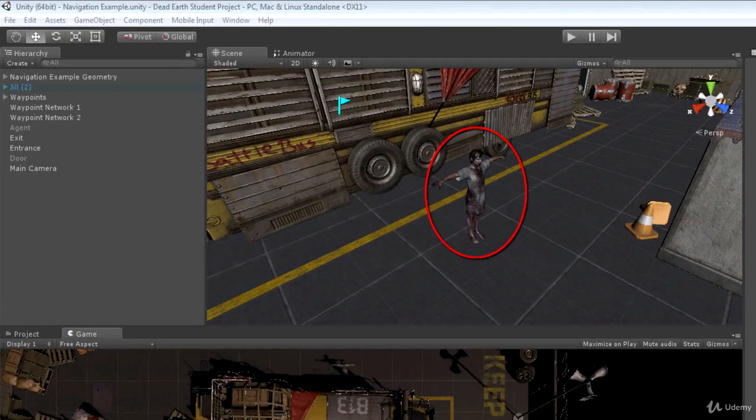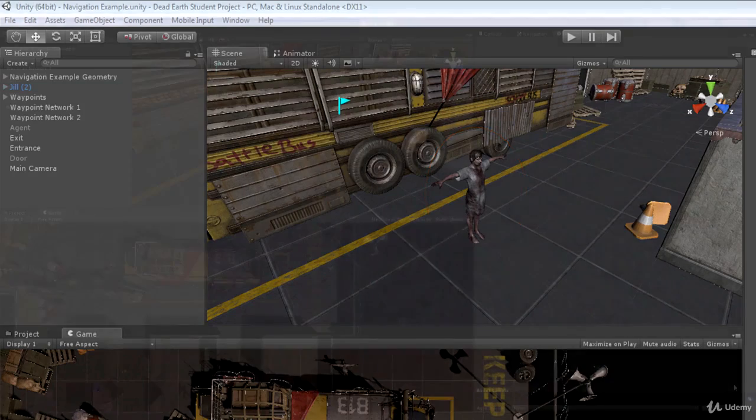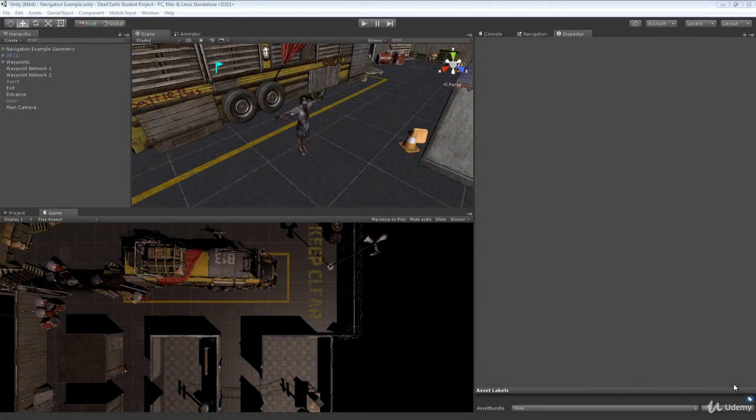Now, the AI system in Dead Earth is comprised of several parts that work together, and we're going to use our Jill game object in our scene here as the prototype. Once we have Jill set up as a fully functioning zombie and prefabbed, it will be trivial to make additional prefabs using different zombie models. Also bear in mind that Dead Earth is still in development as I record this video, so the AI system is by no means locked down at this point. I may decide to come back later and add more features or change some of the features already implemented. But that's all part of the game development process, and you're going to be with me every step of the way as I make these discoveries and decisions.